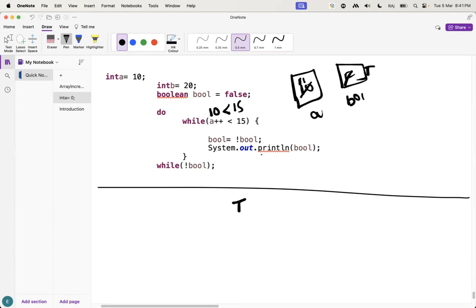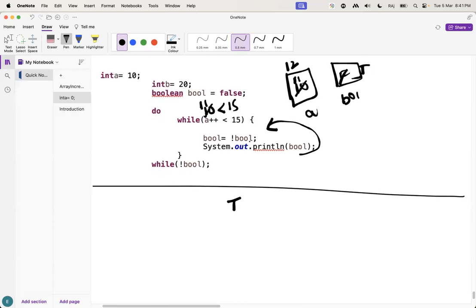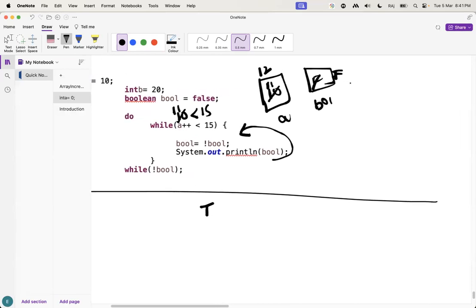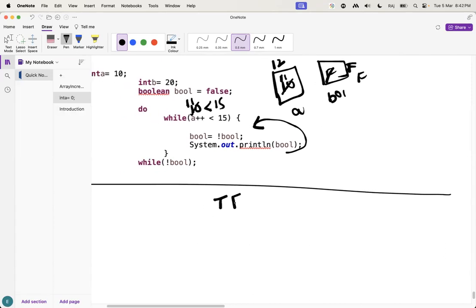Okay, guys. True is going to be printed, and the loop iterates. It will come here. So in this case, a value 11, but here it is incremented by 1, so that means the value will be 12. It will come here. Bool equal to not bool. So that means here true is going to be false now. So the second one will be false.